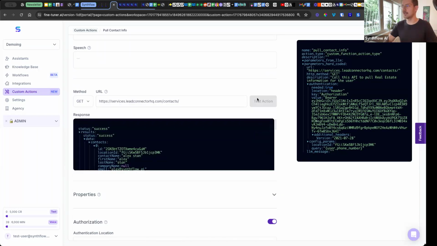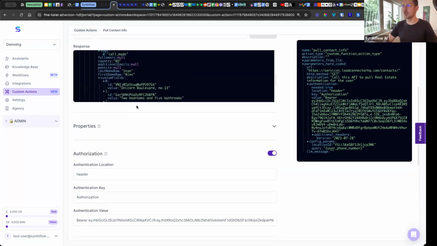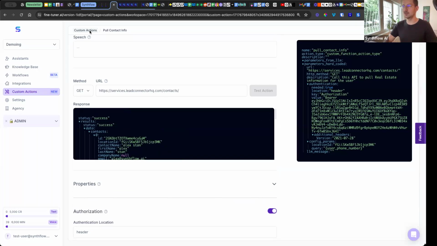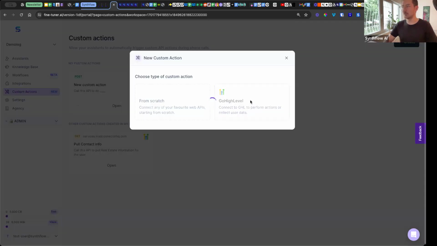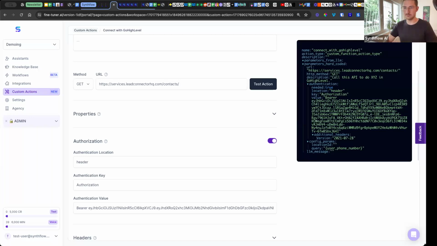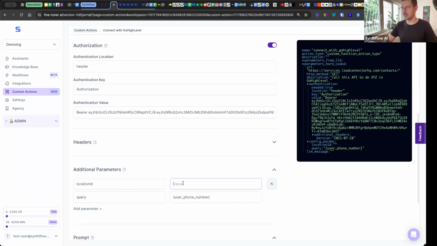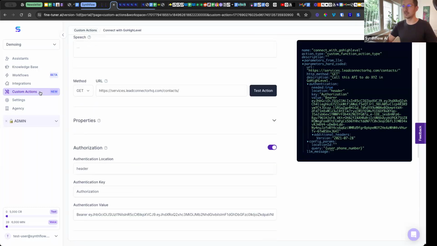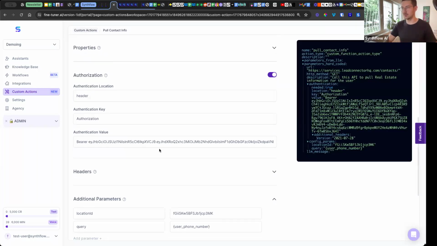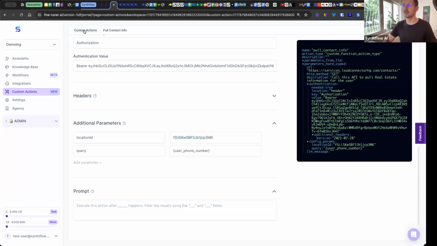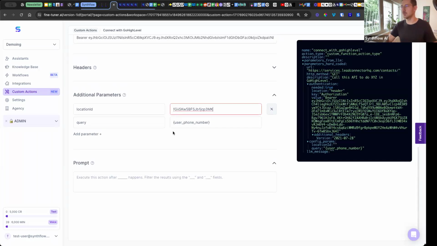And this is it. Here you can test the action. I already embedded this action into the agent, so I cannot test it. To test it, let me see if I can do it here quickly from scratch. All right, you see this is already pre-populated. Location ID, I don't have the location ID on this one. Let me get it from the other one. One second. The location ID. And this was the one. You paste the location ID.